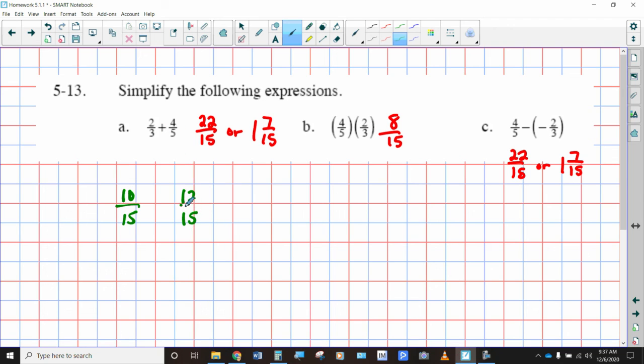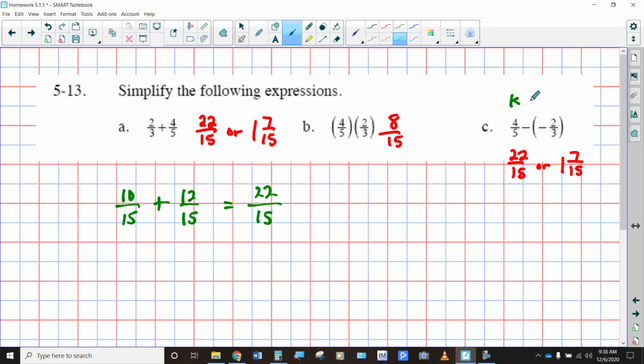And now when you add them together, you can, because you've got common denominators. So you keep your denominator and you add your numerators, and you can either write it as an improper fraction or a mixed number. Here, when you're multiplying, it's just multiply straight across. There are no tricks you need to do for multiplying fractions. So 4 times 2 is 8, 5 times 3 is 15. And in this situation, you get the same answer as A because it's really the same problem.